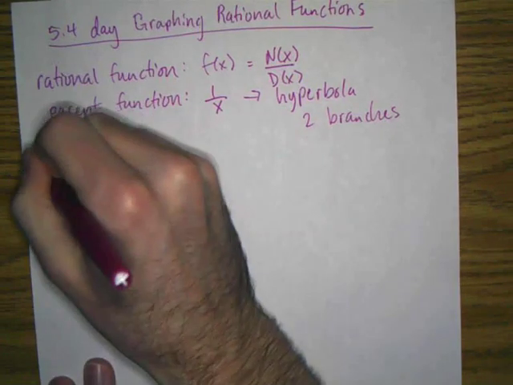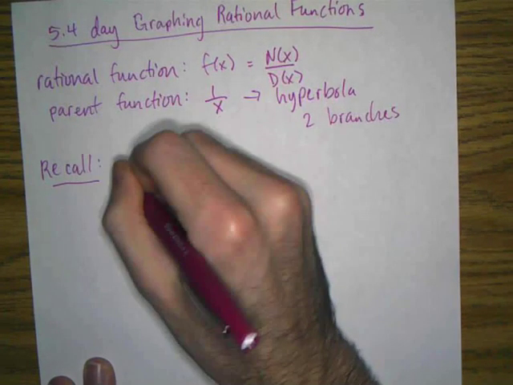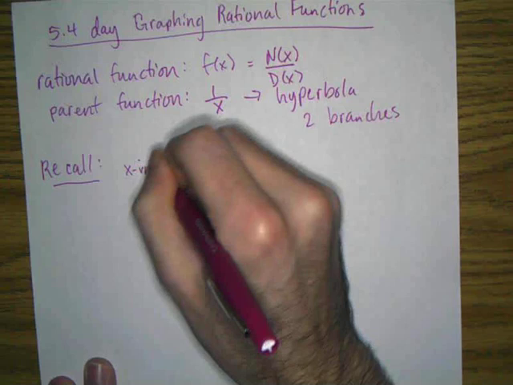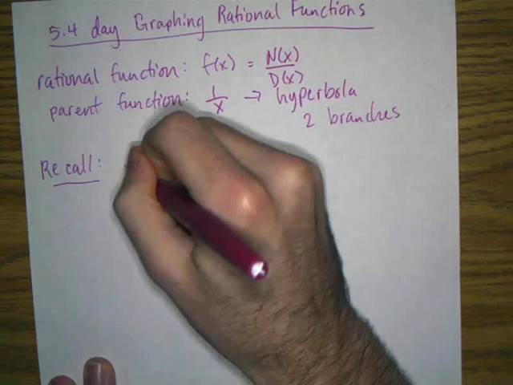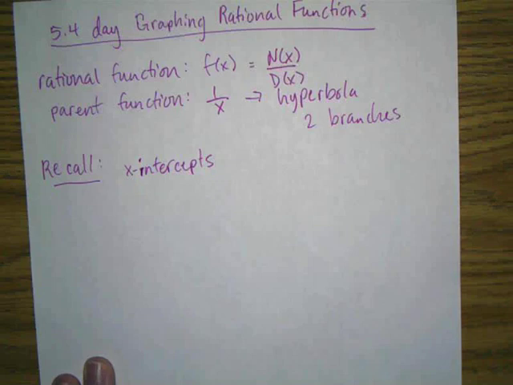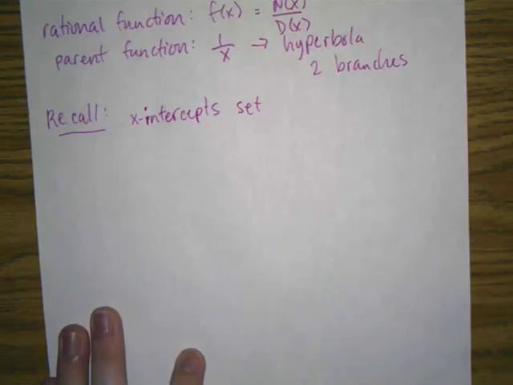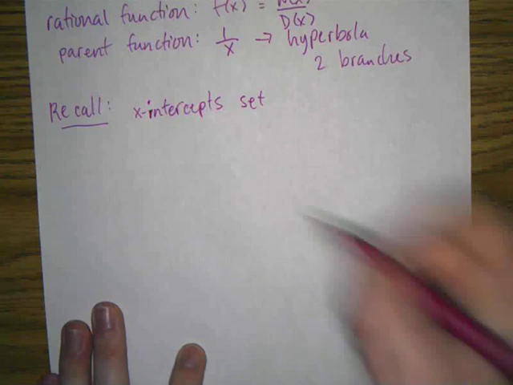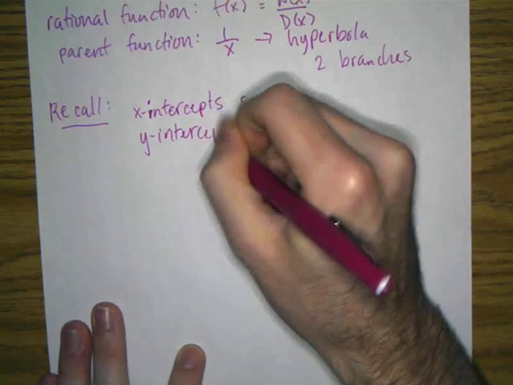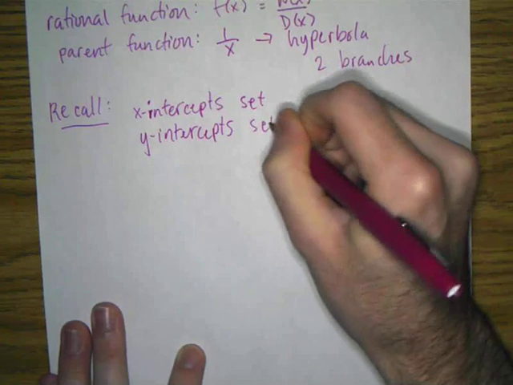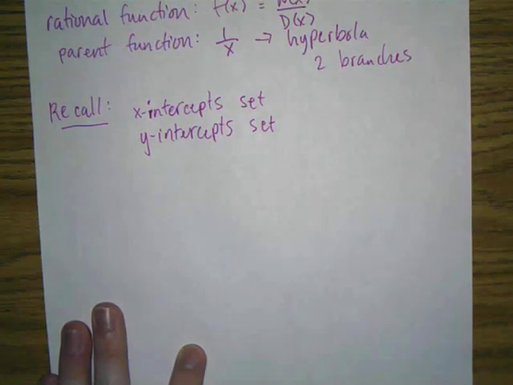Okay, so before we begin, let's also recall a couple more important things. To find the x-intercepts of a function, what do we do? We set something equal to 0. Take just a second and fill this in. Pause the video, try to complete this on your own. And then also tell me how we would find the y-intercepts. We would set something else equal to 0. Pause this and complete these sentences.